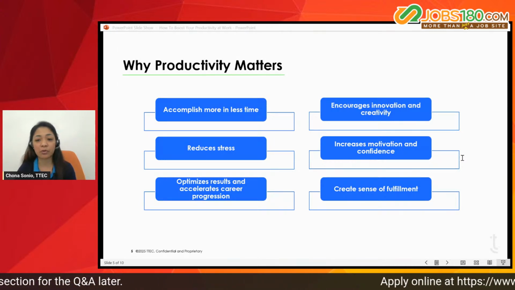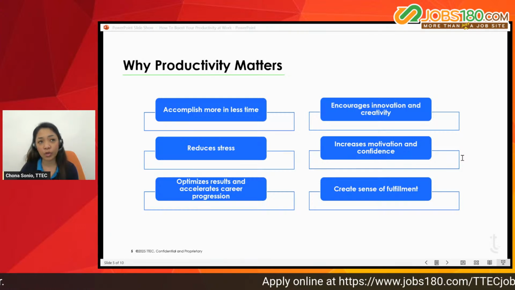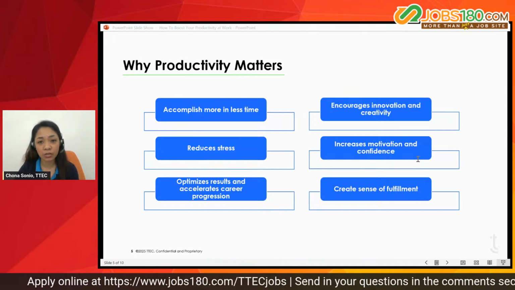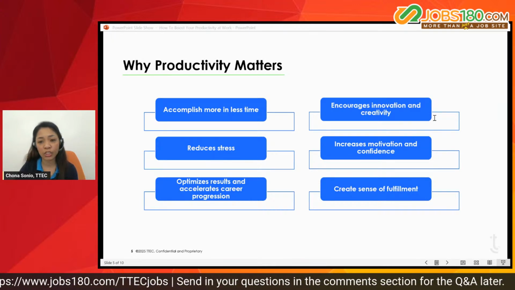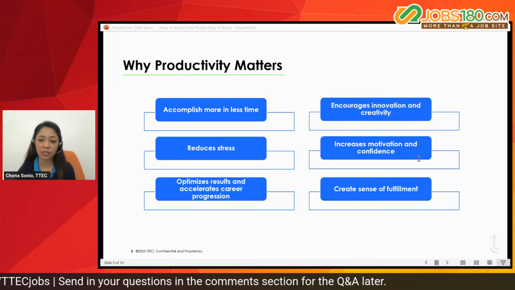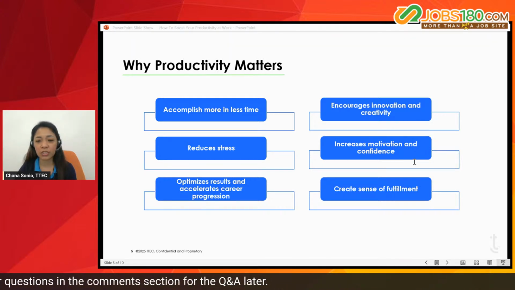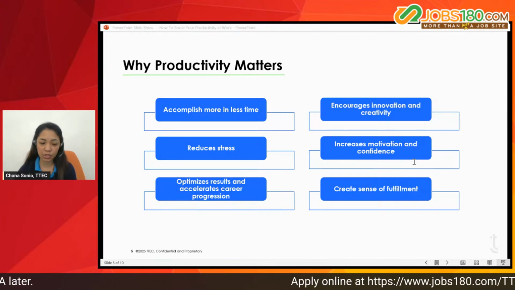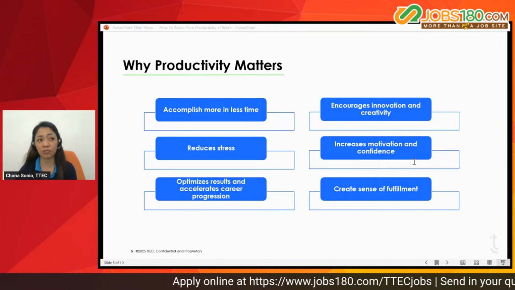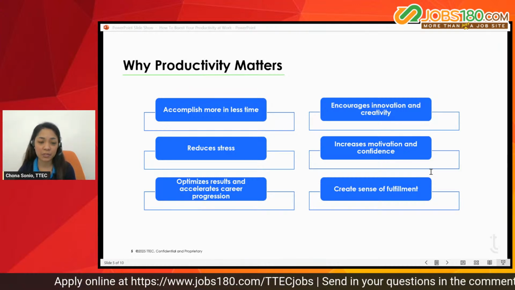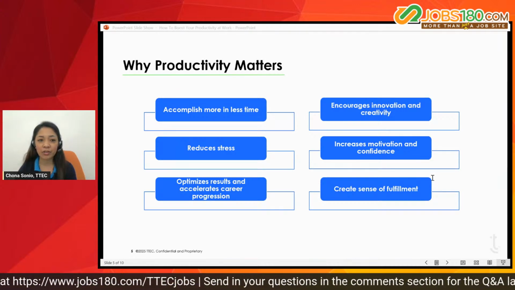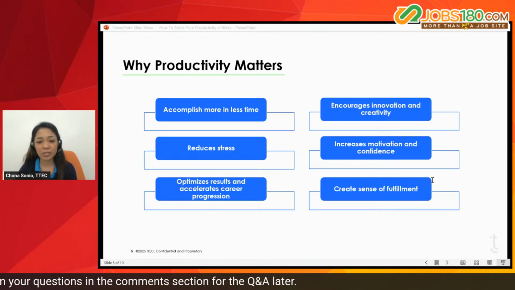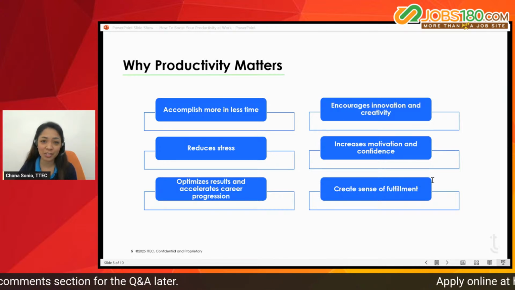It also enhances collaboration and idea sharing. For those of you who are working in a team, productivity could also encourage innovation and creativity, because you will efficiently foster better teamwork amongst your team, making it easier for you to share insights and refine innovative concepts. So teams that work smoothly together would eventually create a culture of continuous improvement and idea generation.